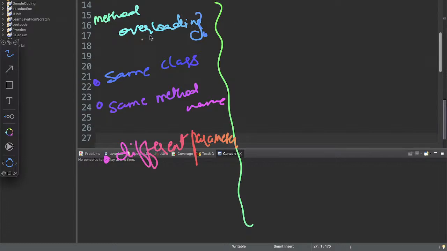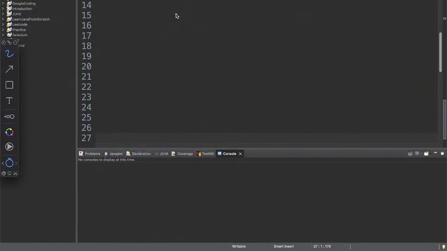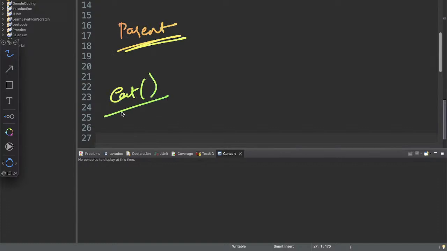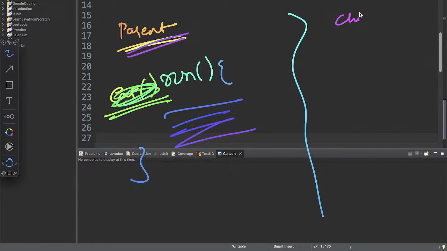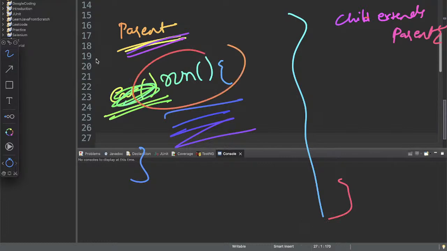Method overriding is a concept of polymorphism which says that if I have a method in my parent class, let's say run, example, this is correct. I am having a run method over here. It is having some functionality in my parent. So my child is extending my parent, correct? So now child inherits the property run, correct? That's definitely true. So what if there is a need of modification for this particular function?